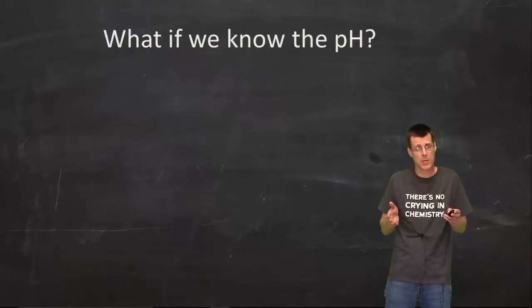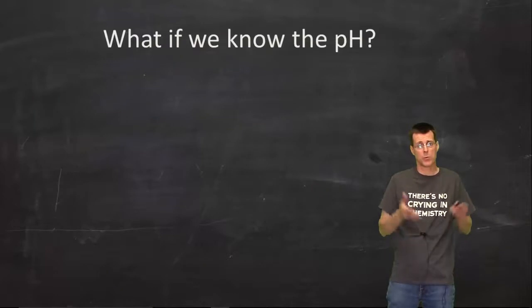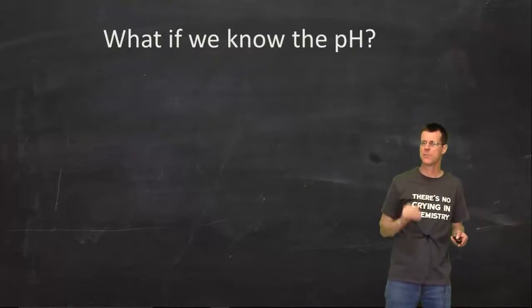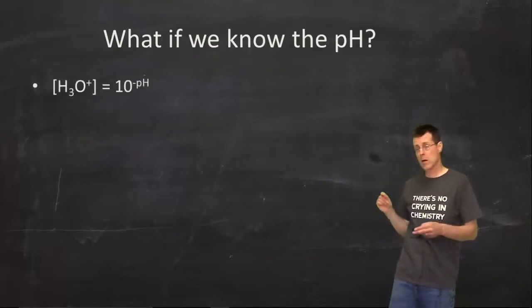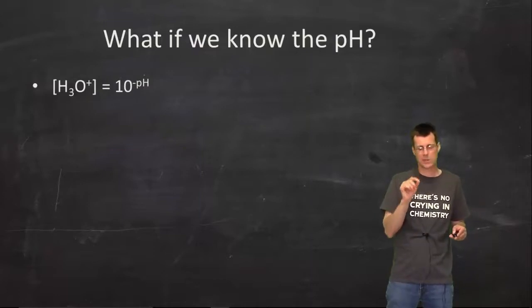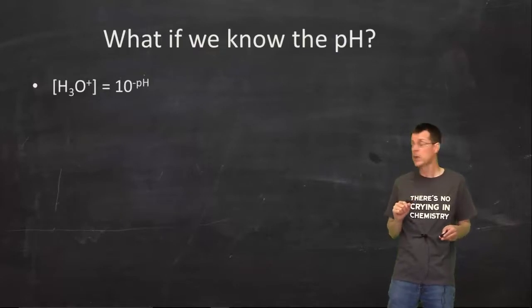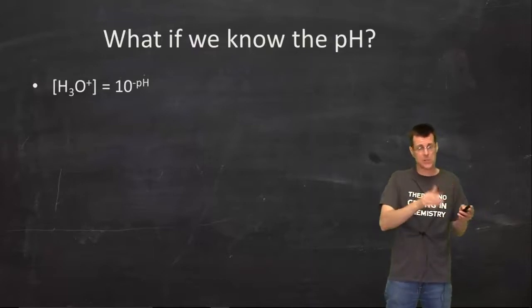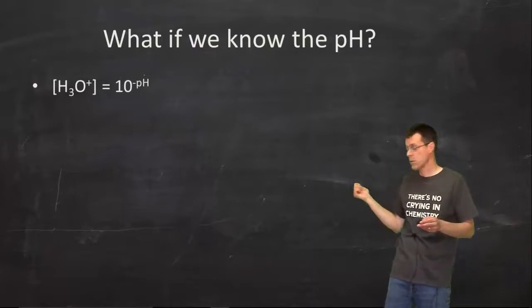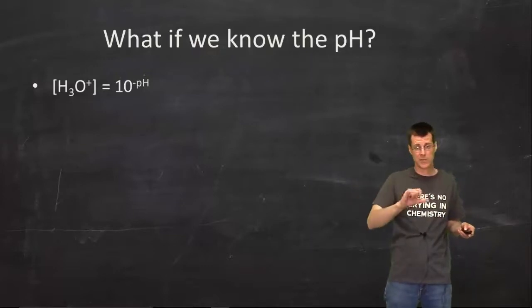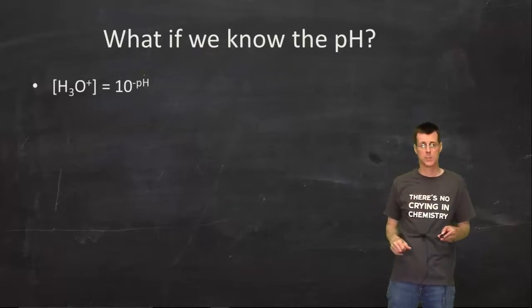Okay, what if we know the pH? Because we can dip a pH meter, we can dip pH paper, we can be told this is the pH. What does it mean? Well, now I know it means something about concentration, but how do I get there? This is the second function button. If you go to the log button and look above it, in the fine print on the case it'll say 10 to the exponent x. That's the button I want, because the opposite of the logarithm is 10 to the exponent. So the hydronium ion concentration is 10 to the exponent negative pH. Remember I had the negative log, now I have to do the negative back.